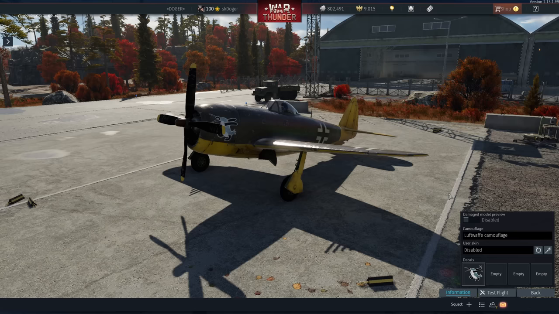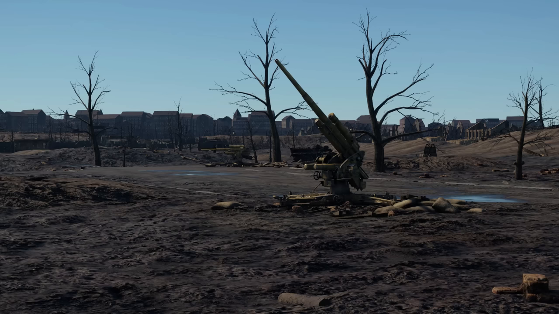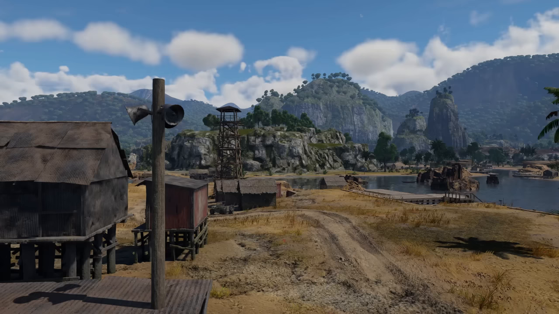On the German P-47D, you can clearly see why the American Air Force roundel was painted over. The 88mm flak cannons in Berlin are surprisingly detailed, and when you destroy them, they fall apart. There's a small chance that the Hanoi Hana radio broadcast will play on the speakers in Vietnam.